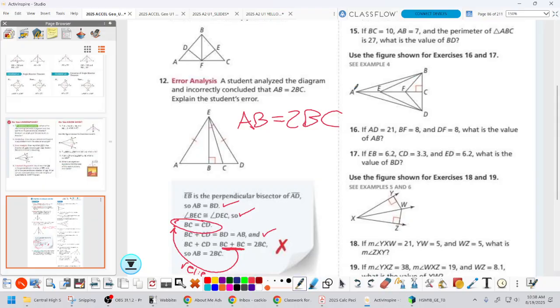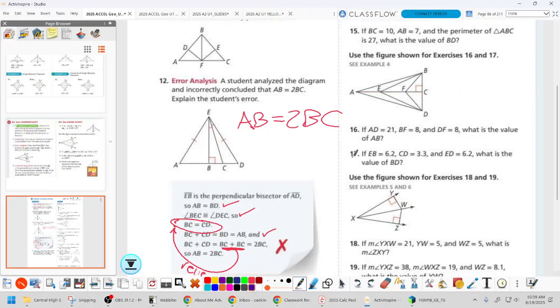Here's another way. If I extend AC, and we already see that that's a right angle, it looks like it's splitting BD in half. BD is the line that we're talking about, being bisected, right? So it doesn't have to form lots of triangles, but it also can, like this one here.